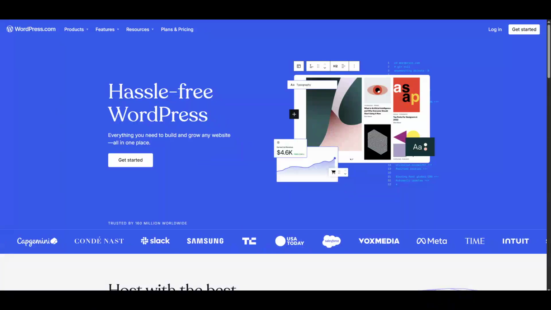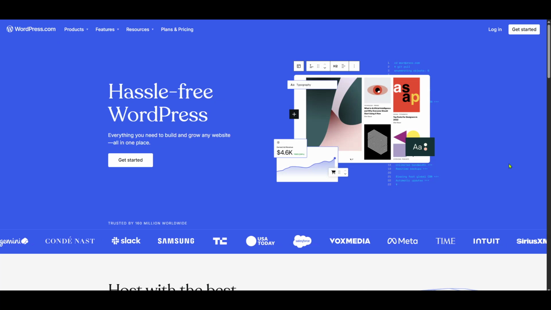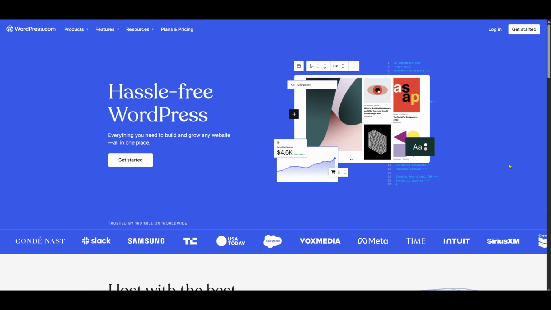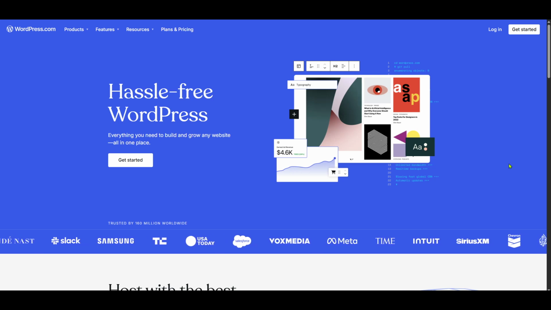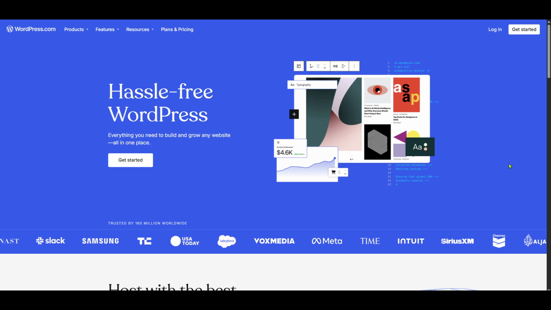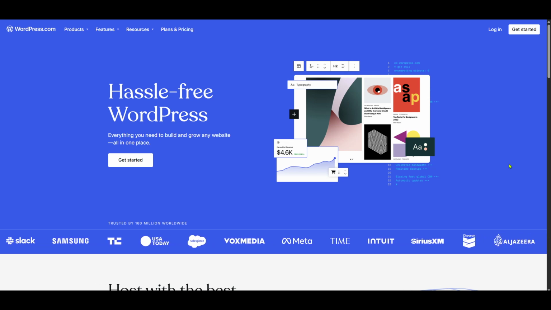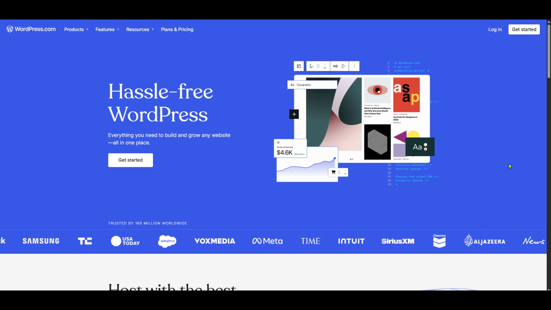In today's video, I'm going to teach you how to embed a PDF in WordPress without using a plugin. This can be a highly useful skill if you're looking to display documents, brochures, or any kind of PDF content directly on your website, allowing your visitors to view or download it conveniently. And best of all, we can do this without relying on any additional plugins, keeping things simple and lightweight.